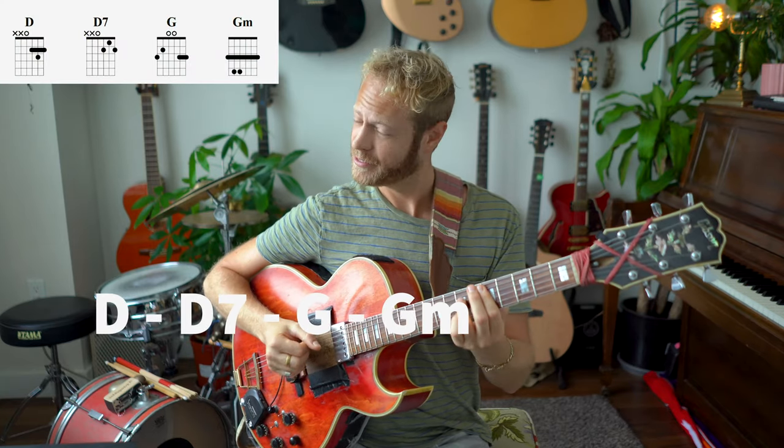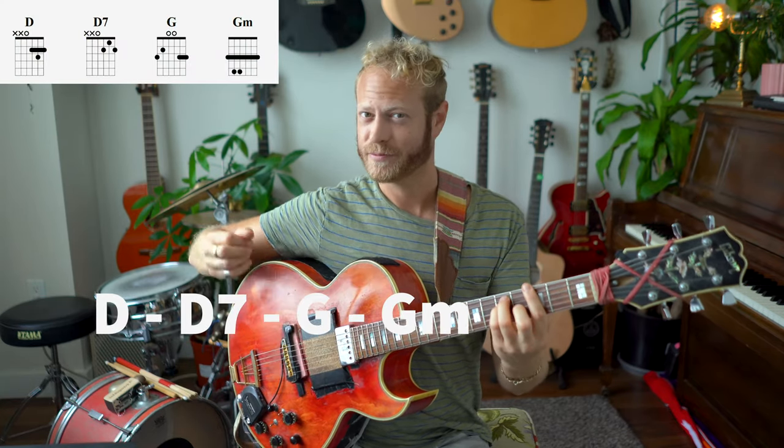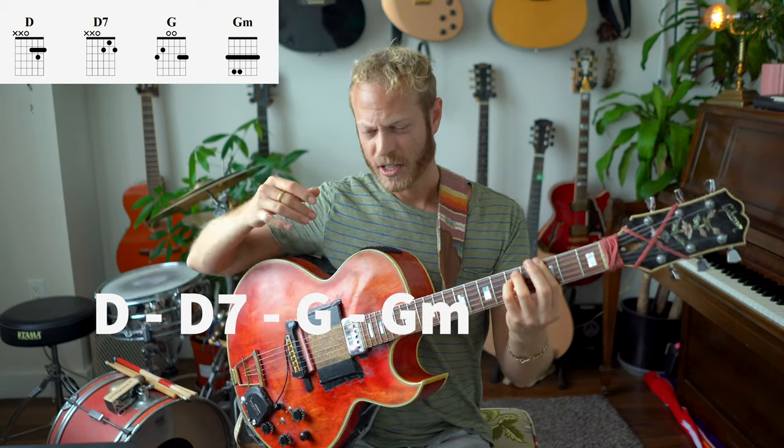Ready? So the chords we're going to use are D major, D7, G major, and G minor. So I'm playing the song right now in the key of D major, and actually it's a part of a song I wrote.